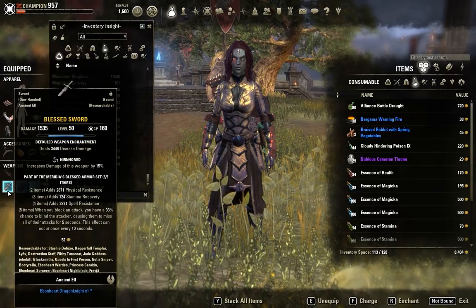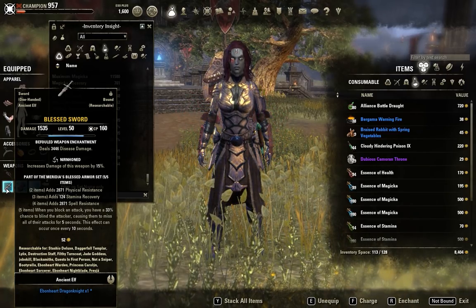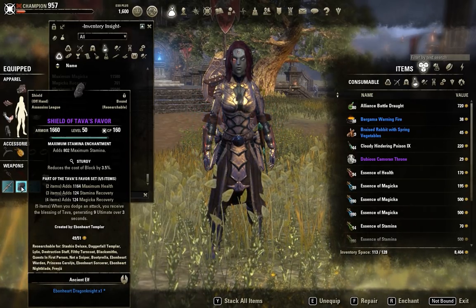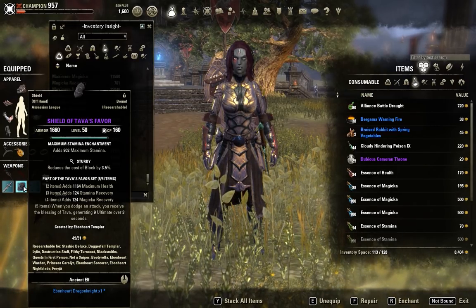On the weapons, we have the Blessed Sword, Nirnhoned. Very important to go for Nirnhoned, I think, in PvP. It is the best in slot for PvP for healing and damage. And then we've got a Tava's Favor Shield and a Tava's Bow.